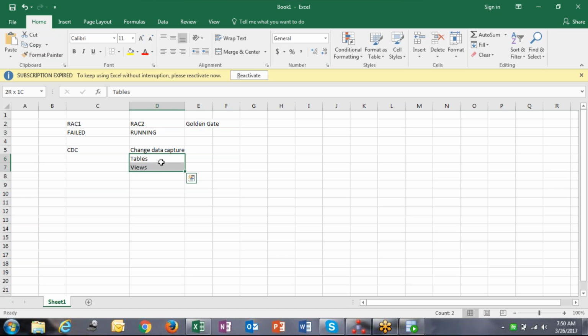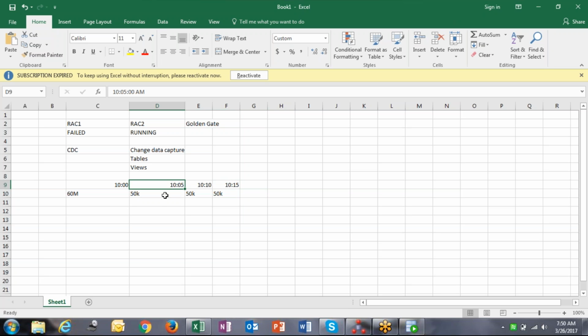Let's see how CDC works in real time. Let's say you have some 60 million records in your source table, and the table changes every 5 minutes. It's like a real-time table. Every 5 minutes it adds around 50K records. At 10 a.m. we have 60 million, at 10:05 we have another 50K, at 10:10 another 50K, and at 10:15 another 50K records.